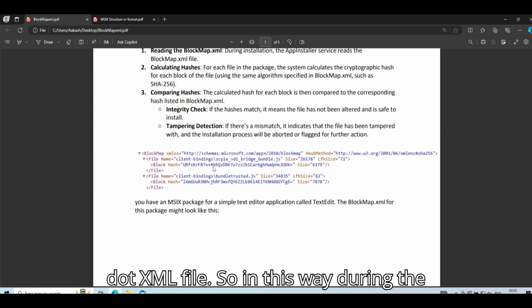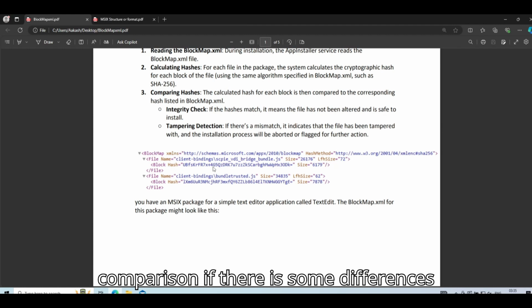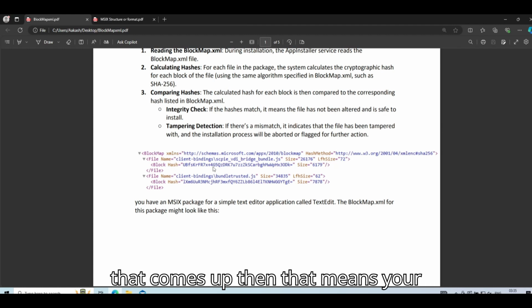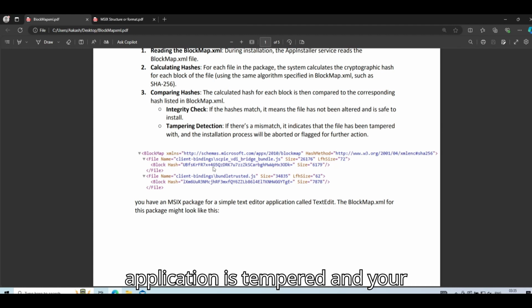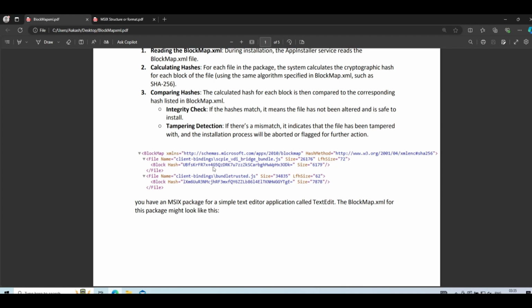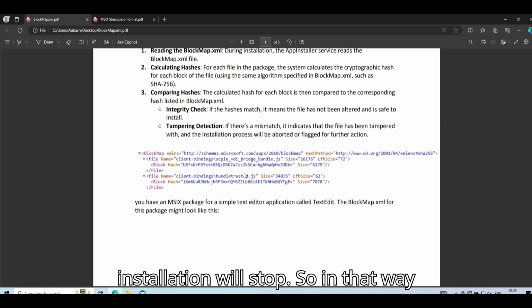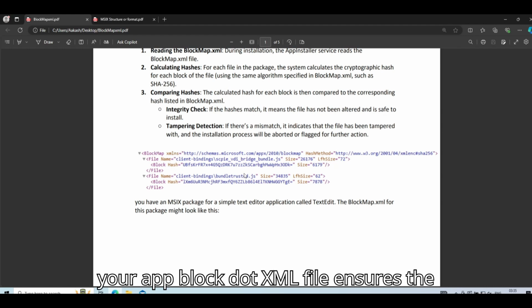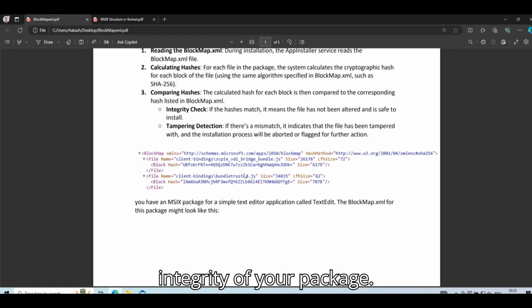If some difference comes up during the comparison, it means your application is tampered with and the installation will fail and stop. In that way, your blockmap.xml file ensures the integrity of your package.